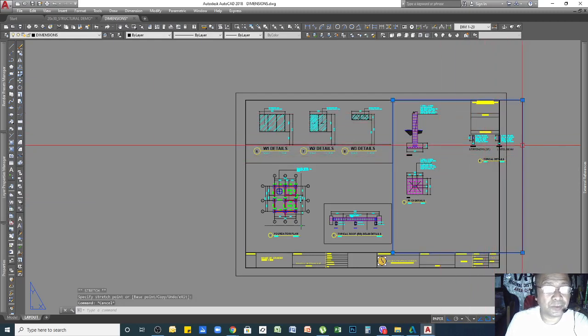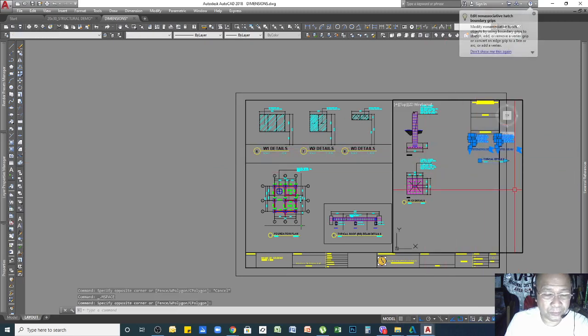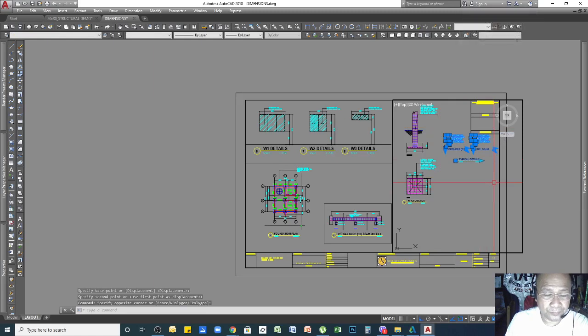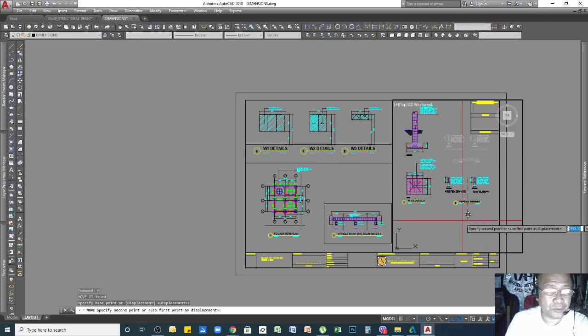So you can go into this one and then you can move this drawing to go inside your paper space. Okay, I can click this one and then move just like the thing you're doing inside your model space. Okay, so like that.